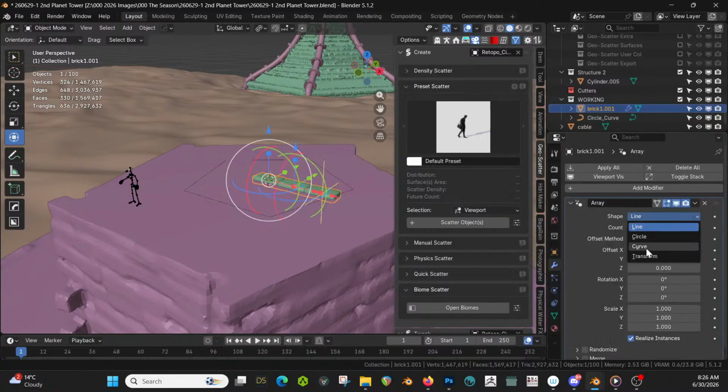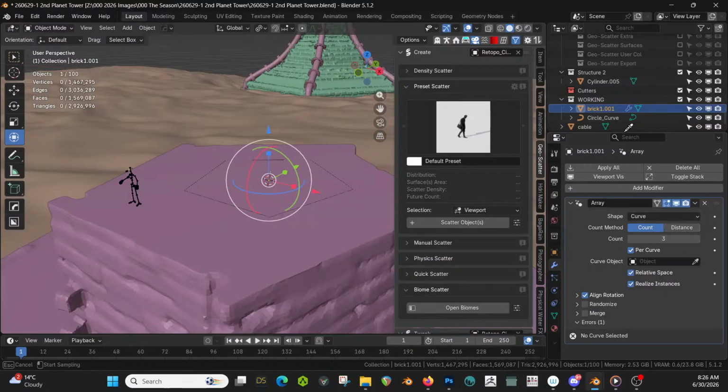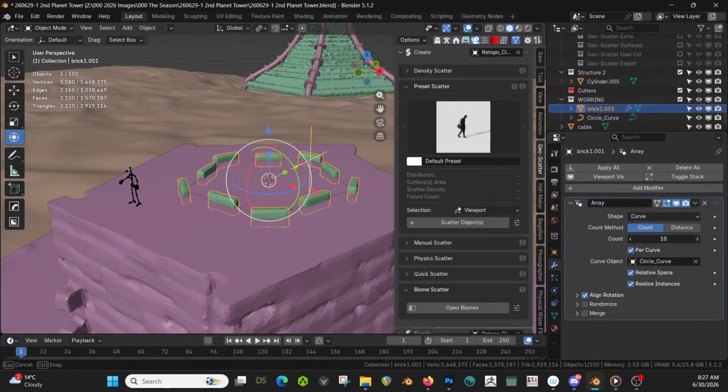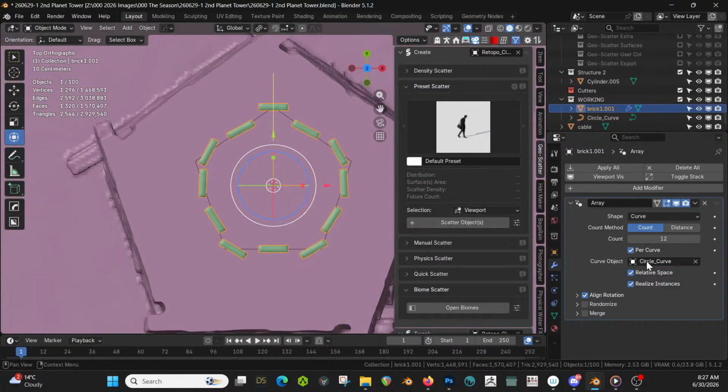Shape is going to be curve. The curve object is going to be our circle curve. Cool. Now we can increase our count. And it should stay relatively. Still goes in a circle, basically.